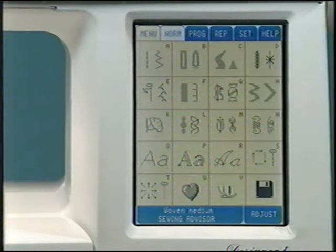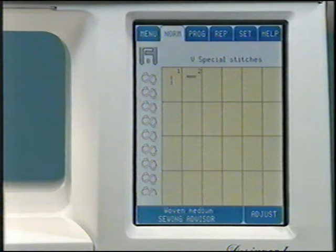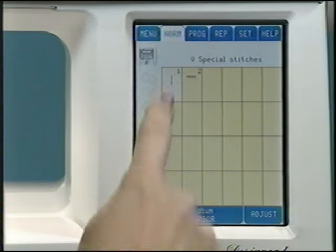Touch Menu V. This menu is special stitches and features a straight stitch and a zigzag for free motion stitching with the feed teeth down. Touch Menu.